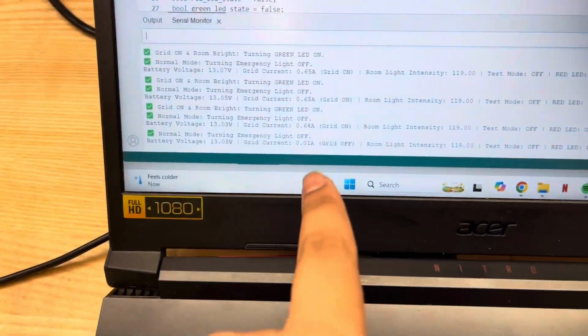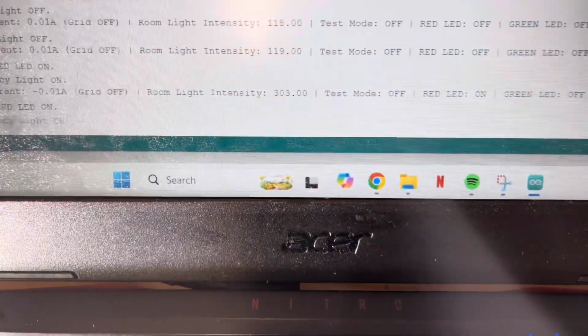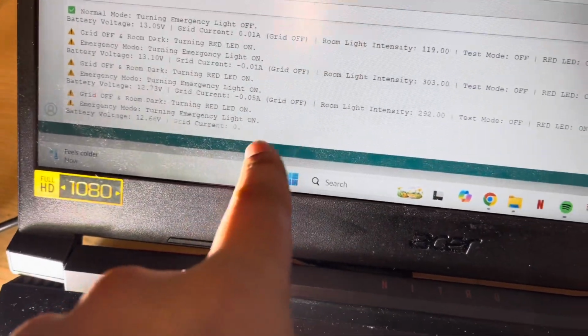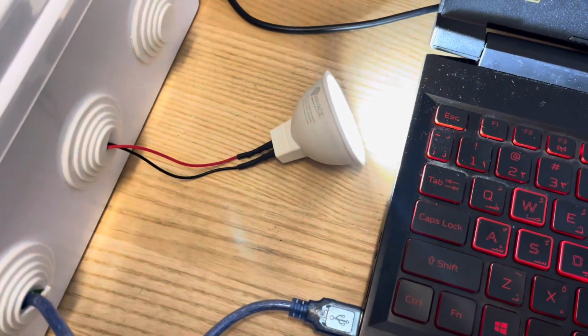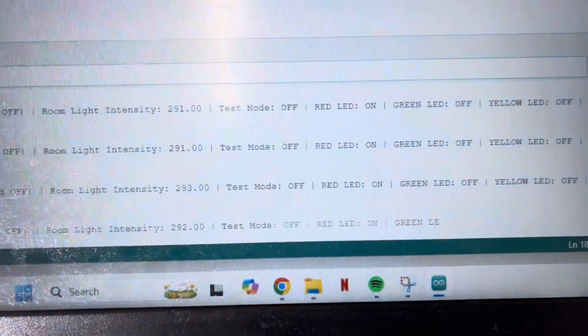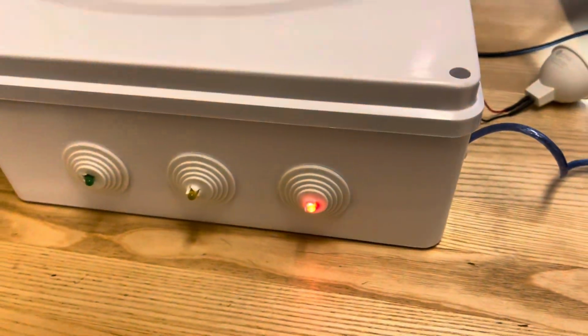So from the code it says grid is off because there's no power. And I'll turn on this light here. So there's no grid available and room light intensity is beyond the range. So the emergency light turned on. And the red LED is on too.